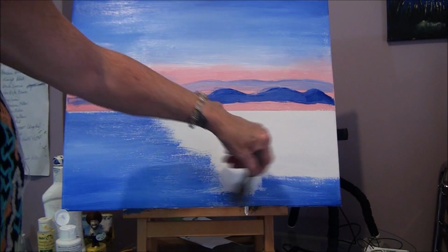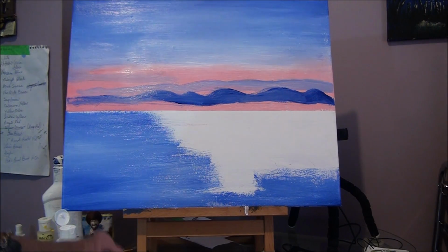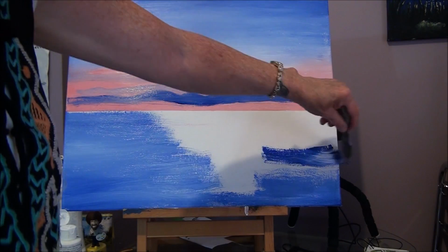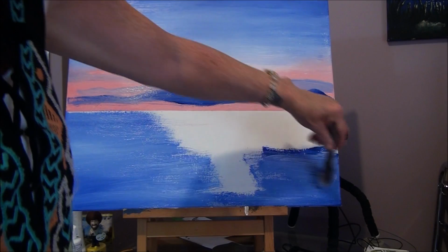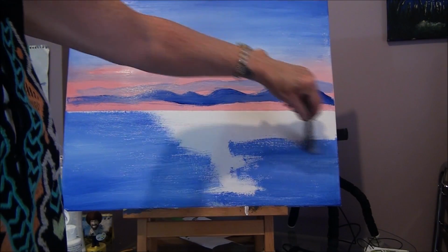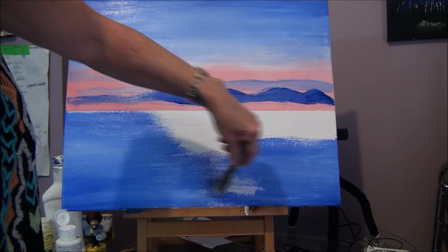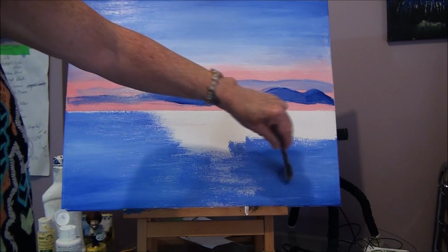I'm going to try to change things up a little bit. Okay, more blue paint. Should mix with your white. If your white dries on you, just add white to your brush as you're putting your blue on, and then they'll both mix together on the canvas anyway. Leave that little bit of white there in the center for reflection.